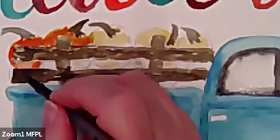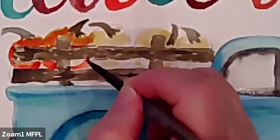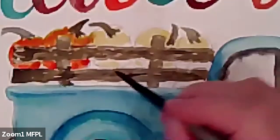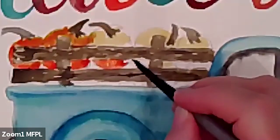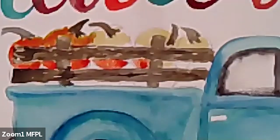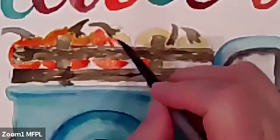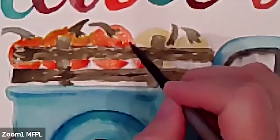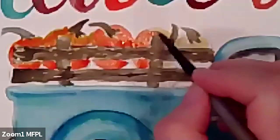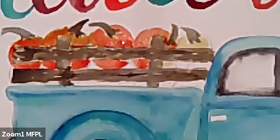Down below, like through the pickup truck, keep thinking it's round shapes. So it's like the bottom of the pumpkin. Because we're going to go back and fill in the void with black. The yellow can be covered up with it being under there. It just gives it a brighter orange, really.